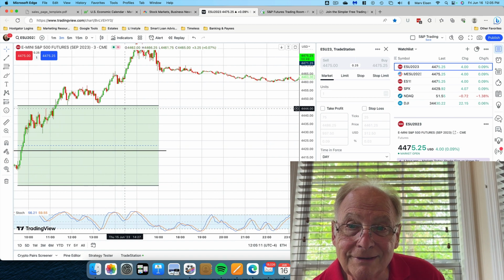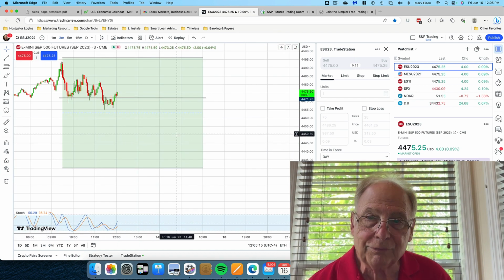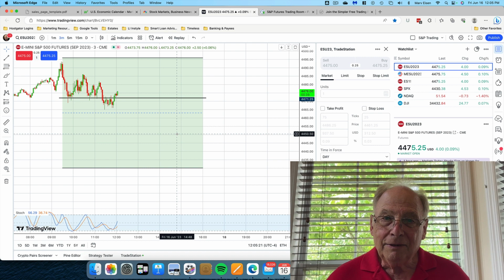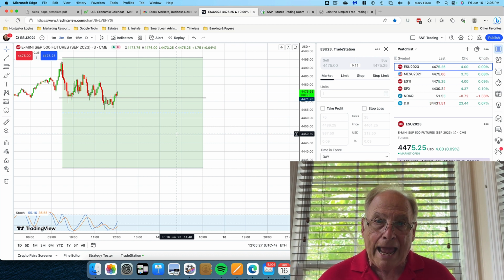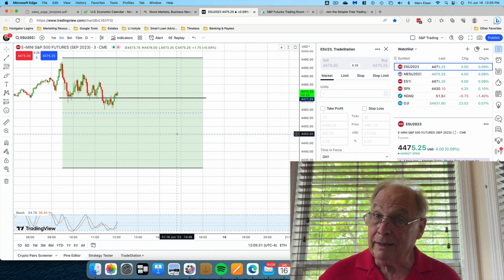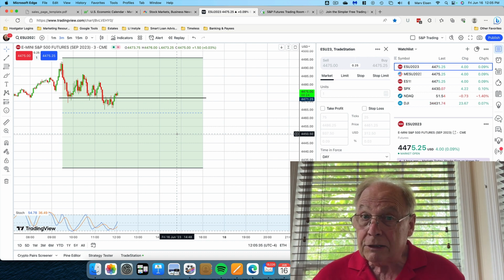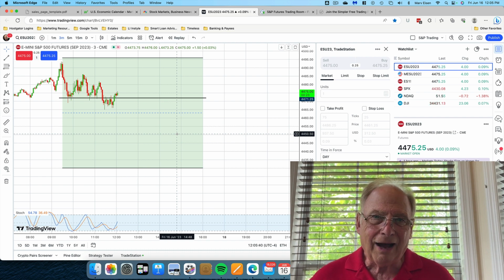Let's go over to today. Let's catch up to today. And here is my chart for today, June 16th. And you see the trading zone. You see where the market is trading. And the trading zone tells me that the range is 66 points today. 66 points. And the market has only put in about 30 points. So according to my numbers, the market has another 30 points to go. Doesn't mean it's going to, but this is one of the trading tools that I use to trade.